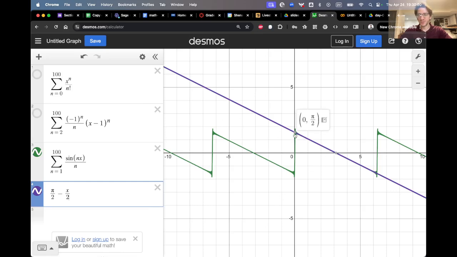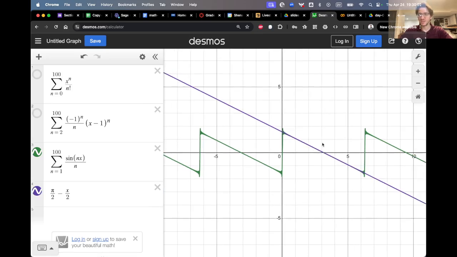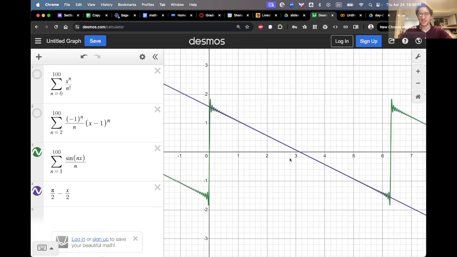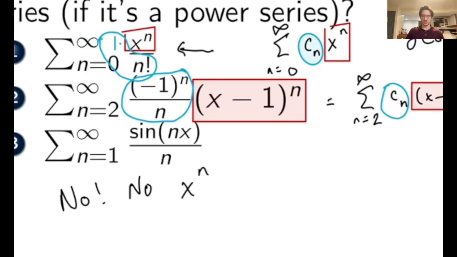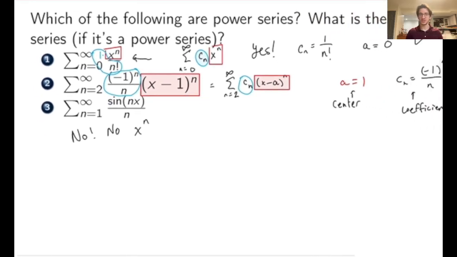And if you ever take a class on differential equations, you might see something like this in that class. But this has to do with, instead of approximating functions using a power series, the idea is like, well, why don't I approximate functions using trig functions? But we're not going to talk about that in this class. This is not a power series. Not a power series. Okay. We are going to talk about power series a lot.